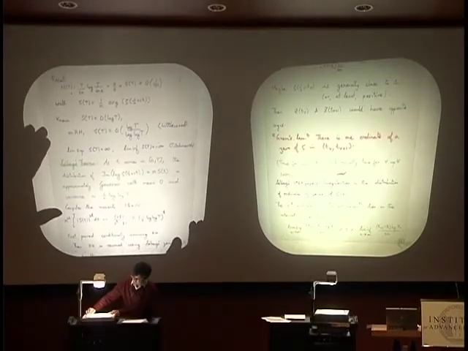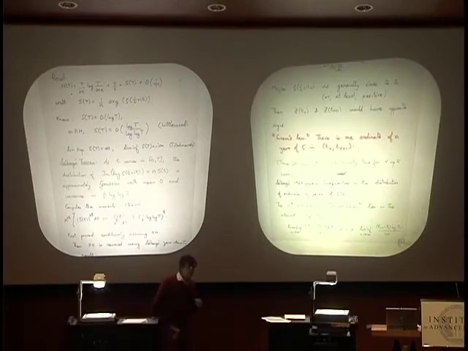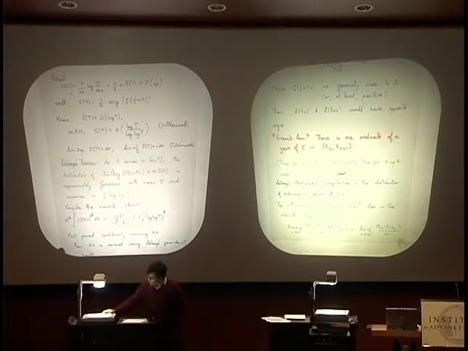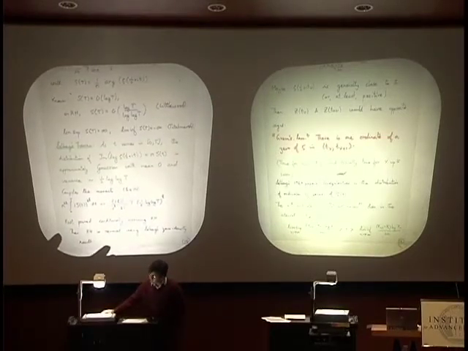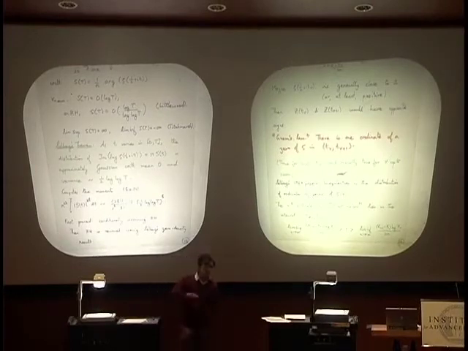So I start out with this formula for the number of zeros up to height t, which has some main term and has this remainder term, which is S of t, which is the argument of the zeta function at height t. This argument usually doesn't get very big. It's only of size about log t. And if you assume the Riemann hypothesis, you can make a modest saving over it, a log t over log log t. And it was known due to Titchmarsh that this argument can fluctuate. It can go off to infinity, and it can also go off to minus infinity.